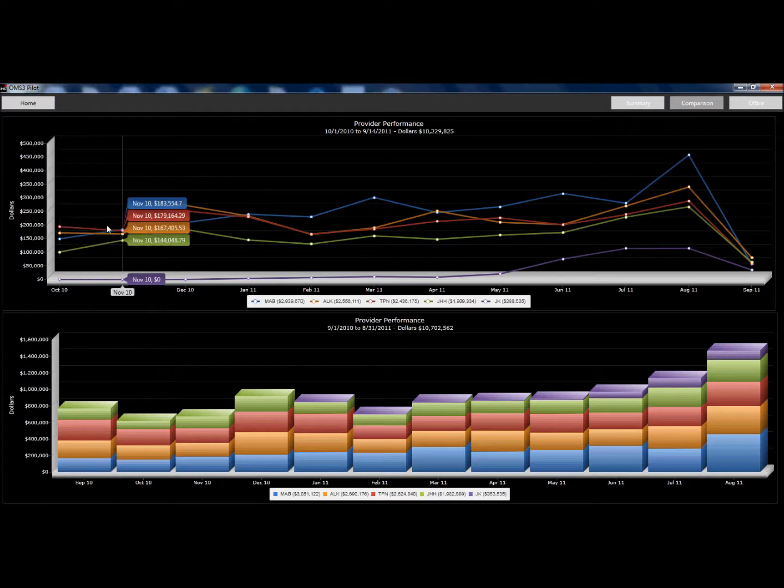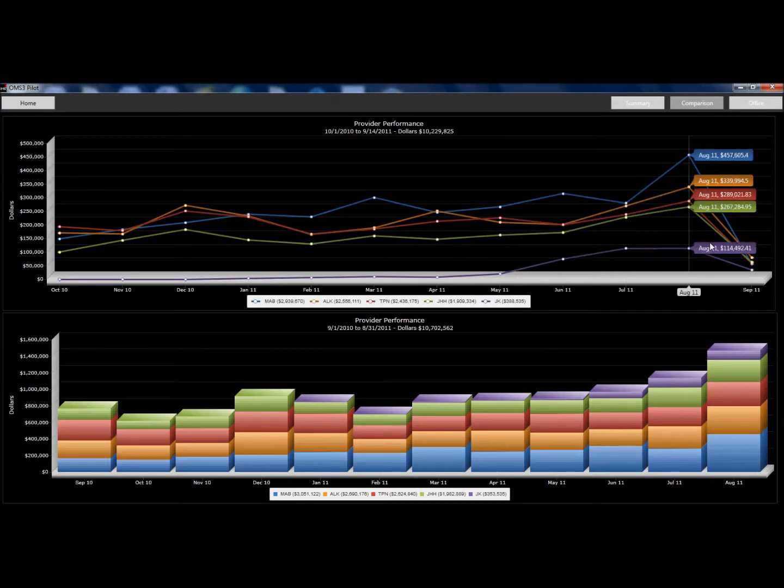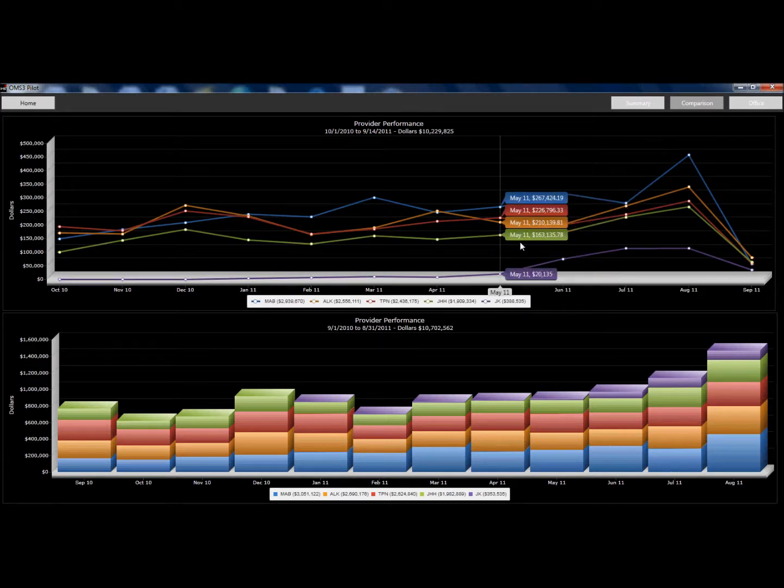We find that when you're looking at the provider's performance here, nobody ever wants to be the person on the bottom. No one wants to be the green line, and no one wants to be the purple line. And we find that when you're able to see this business, it starts making the providers do more of what works and less of what doesn't, which means when you do show that you have a data outlier and somebody can use a phone call and that provider is responsible for that office and that referral, they pick the phone up a little quicker, or your staff does, which actually makes this tool intuitive because the staff starts using it, the staff starts commenting more about and looking at some of the uses for it to manage other portions of their business, and your business grows.